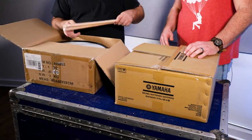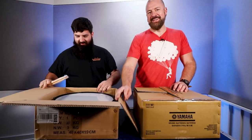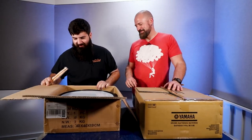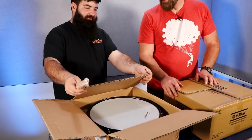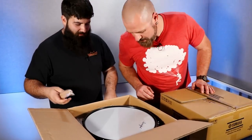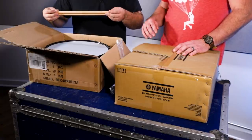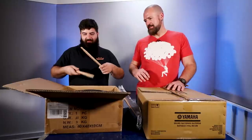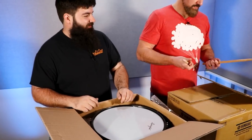We got some sticks. First of all, it's just set in the box. There's no padding anywhere. This is like a double layer box though, so there's that. So it's pretty much safe then. Yeah, you're good. There's no knots in them, so that's good. Sound decent actually. Kind of light though. Oh, they are light.